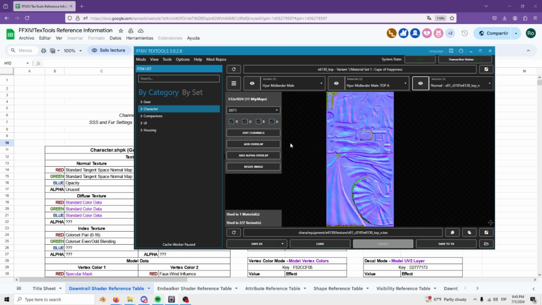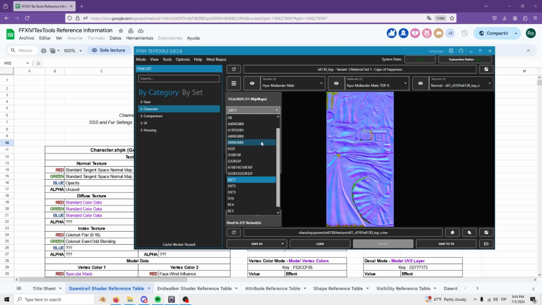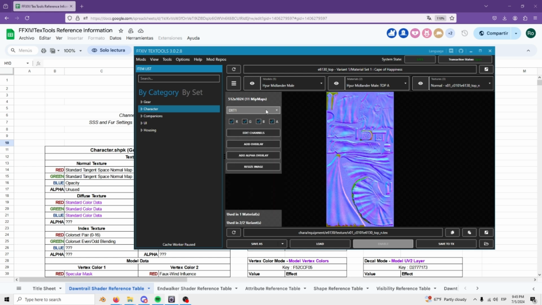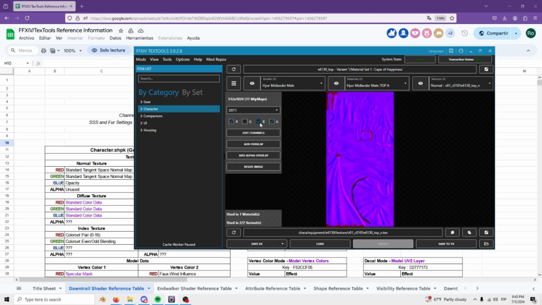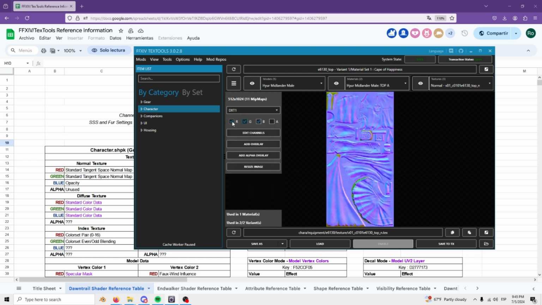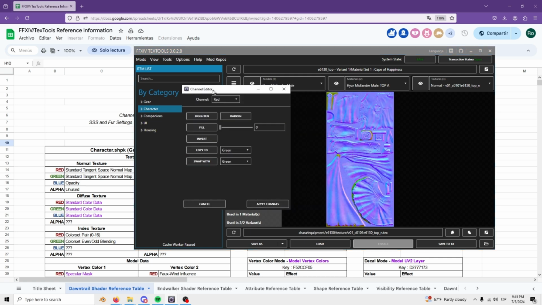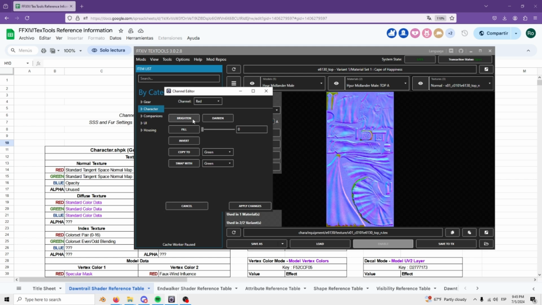Now Textools is very much like its own photo editing mini software, because when you have your texture, you can now change the compression, or the type of compression that it has. You can still look at the different channels as you used to, but now you can also edit them. You can do a bunch of things.